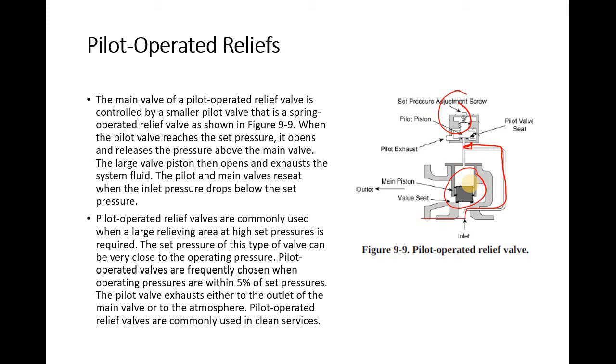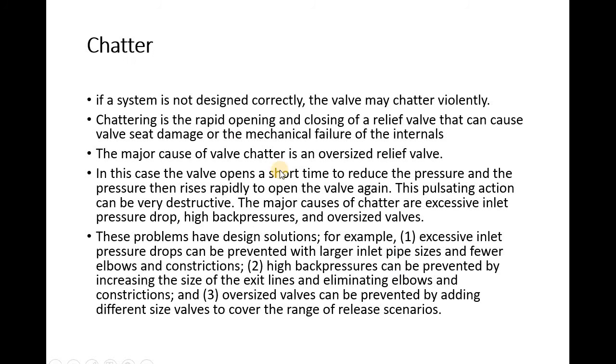And what else do we have? We can find out here, it's written, the pilot valve exhausts either to the outlet of the main valve or to the atmosphere. Pilot operated relief valves are commonly used in clean service. So this is one kind. I don't think we have anything more to say. It's pushing here, this spring opens for it to exhaust. If you push this up, you have this pressure pushing from here, and this piston will go up, and as it goes up, you're going to have the vent outlet.